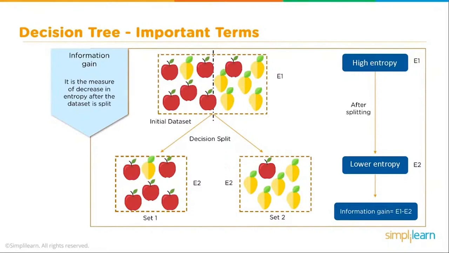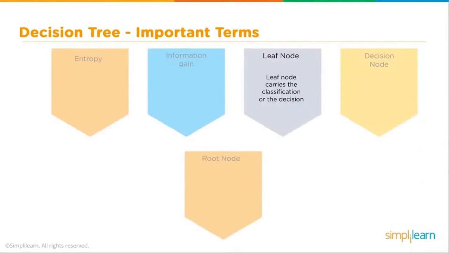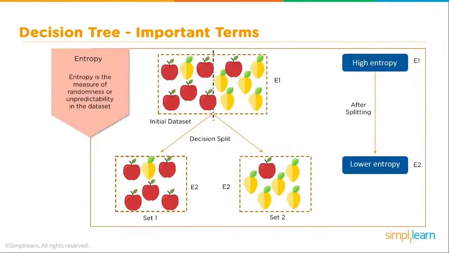As we go down our list of definitions, we'll look at the leaf node. The leaf node carries the classification or the decision. So we look down here to the leaf node. We finally get to our set 1 or our set 2. When it comes down there and says, okay, this object's gone into set 1, it's going to be split by some means, and we'll either end up with apples on the leaf node or a lemon on the leaf node, and on the right it'll either be an apple or lemons.